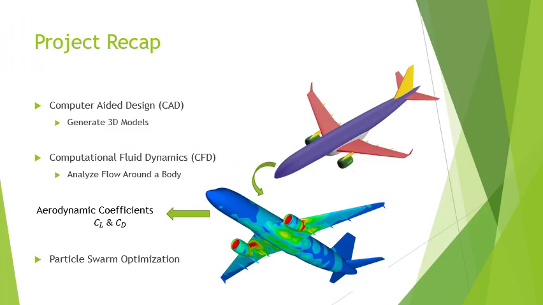My chosen project was to optimize the shape of an aircraft using CAD and CFD software. I was looking to optimize some of the performance parameters of the aircraft through a particle swarm optimization scheme. Specifically, I was looking to optimize the lift-to-drag ratio by extracting those coefficients through CFD cases.